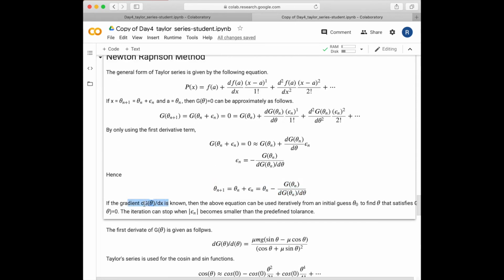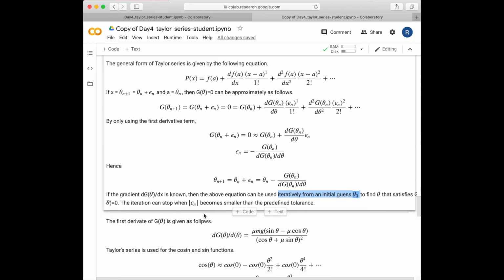If we know the gradient, then we have all the elements. Then we can use the above equation to iteratively solve theta from the initial guess point, theta 0. And we stop the iteration when this error term becomes very small compared to a predefined tolerance.